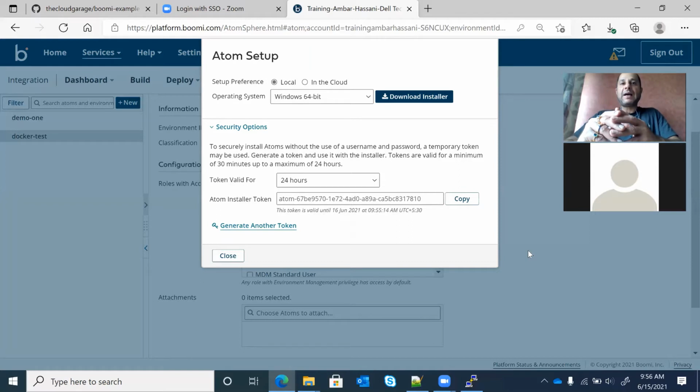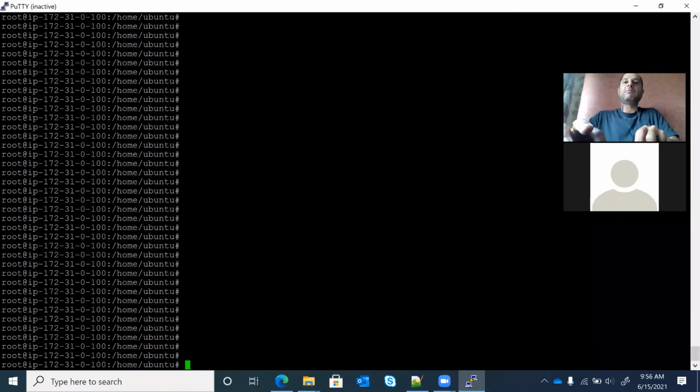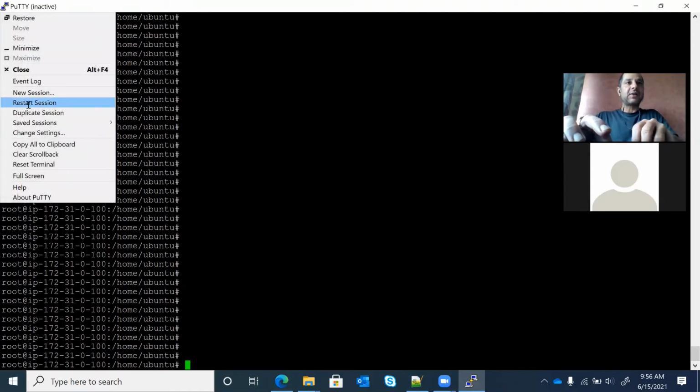Okay, so now that we have the Atom token and the environment ID, time to move on to the Docker host. So I have a Linux machine here, and I have Docker installed on it, and it is inactive. Let me just restart the session.